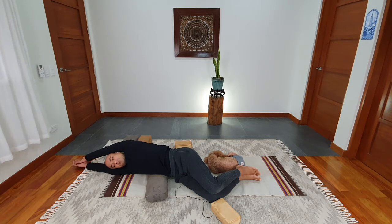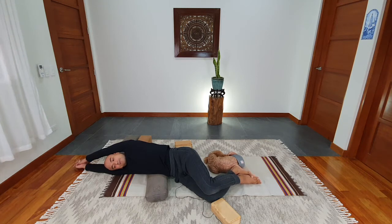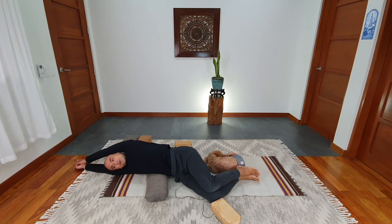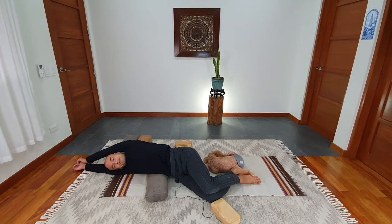Real happiness comes from within. And this awareness, this mindfulness that we're practicing is the key. So in yoga, we practice awareness, we turn inwards. We try to improve our consciousness. Try to connect to our inner wisdom.